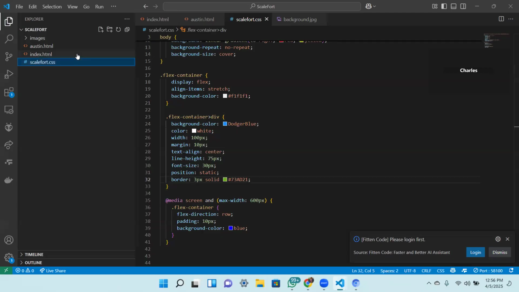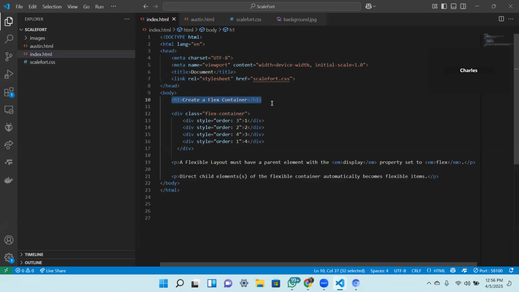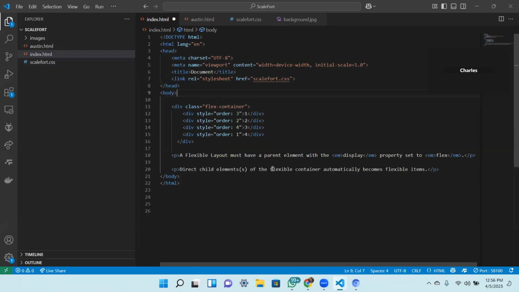You see? Yeah, so let me remove this. Then it is here.